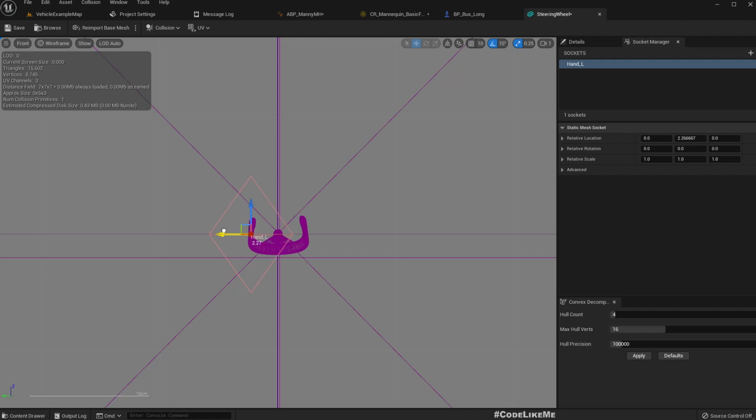Handle should be here. And another socket, R. Handle is here, and R should be the same but negative.